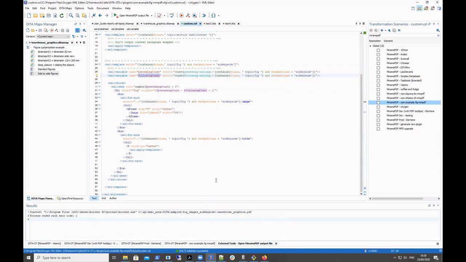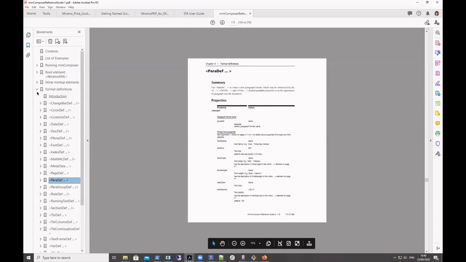So I assume it would just be a matter of writing a transform to the Miramo XML representation to then be able to render it. Yeah, right, and actually it's generally easier, because it's just an XML to XML transformation. And if the XML is designed for publishing, generally it fits very well into the Miramo document model.